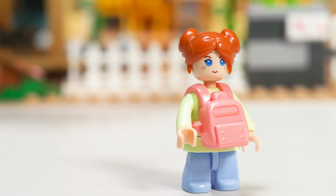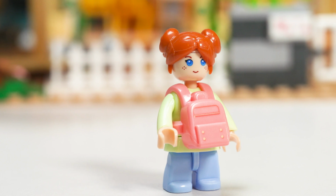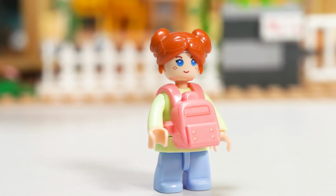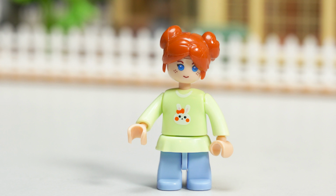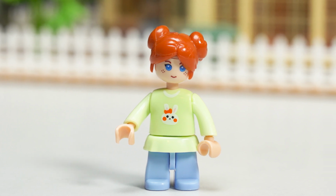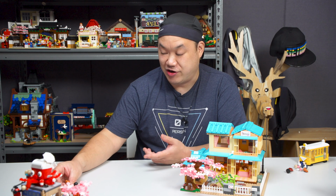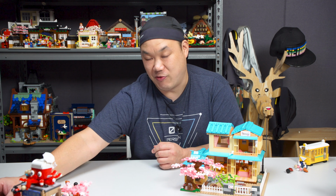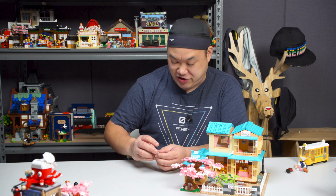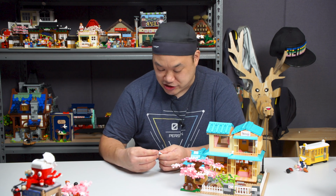I like this little girl because they put the backpack in front of her. You don't have to do that, but that was definitely a nice touch. I'm checking if she has a print underneath her. Oh yes, she does, a little rabbit. So you see, when I look at her like this, it's not all that bad, right? Are they that terrible? I don't know, maybe my mind's messing with me, and it's just nice now to see things different for a change, whereas before I was like, no, these aren't figures, these suck. I've changed my mind, guys. If you go back and watch my videos, I probably changed my mind.